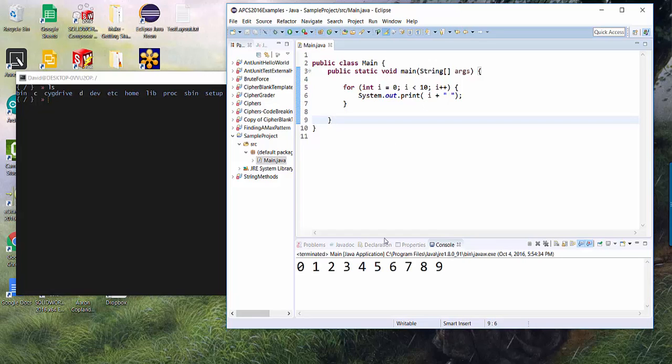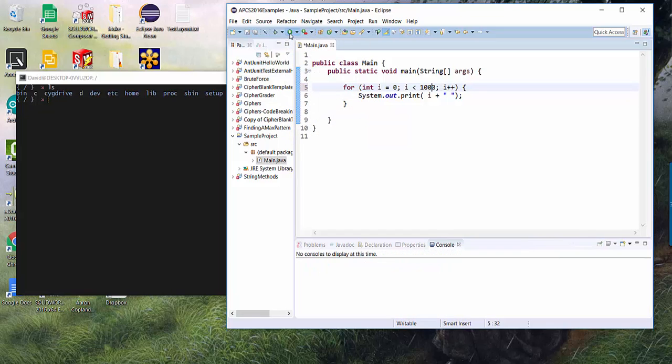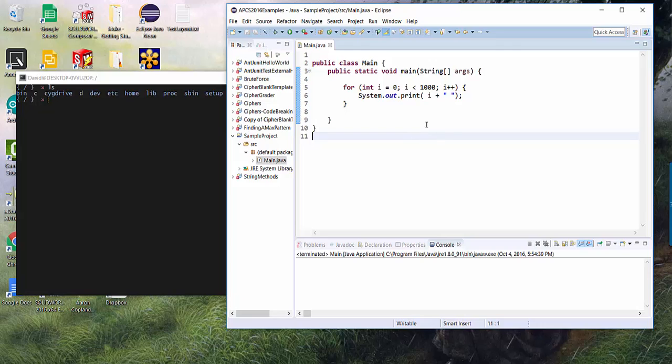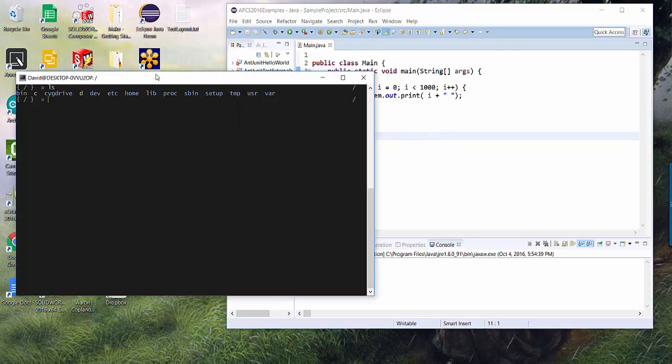So when I run it from within Eclipse, we get this. I could, of course, make it much larger. If you make it large enough, the Eclipse console, it seems like it's not actually displaying it. In any case, why don't you go ahead and make this, and then pause the video and come back in a second. Okay, here we are.